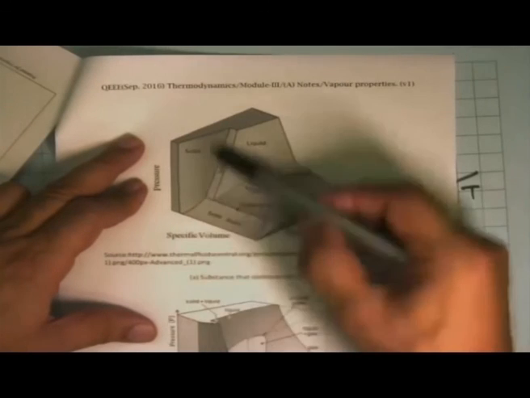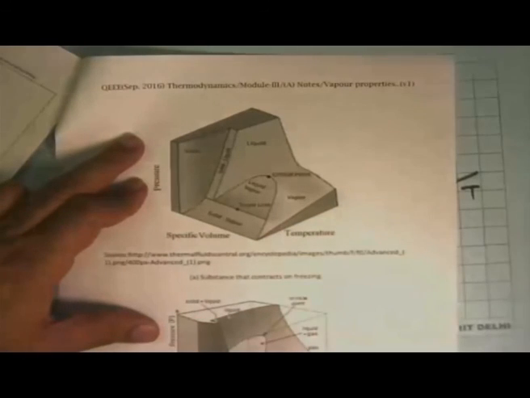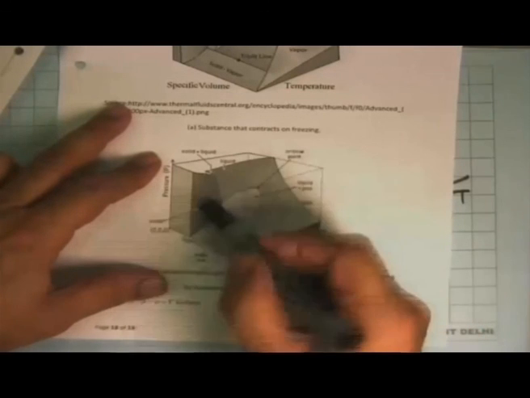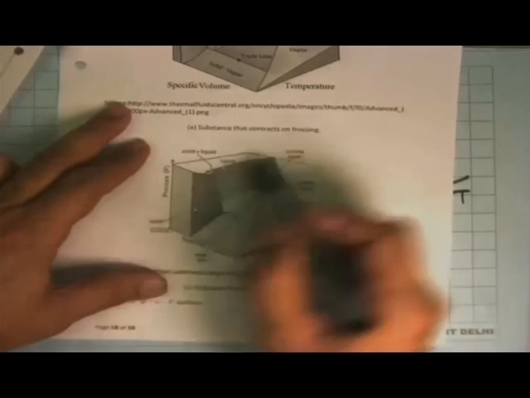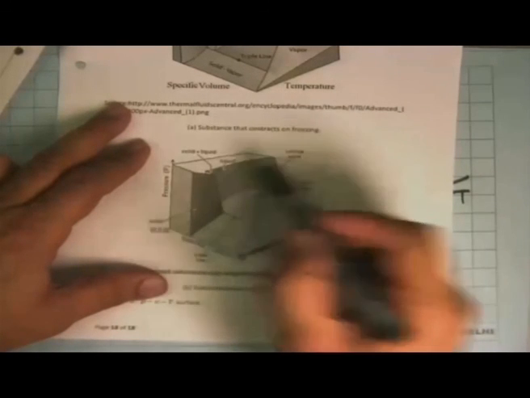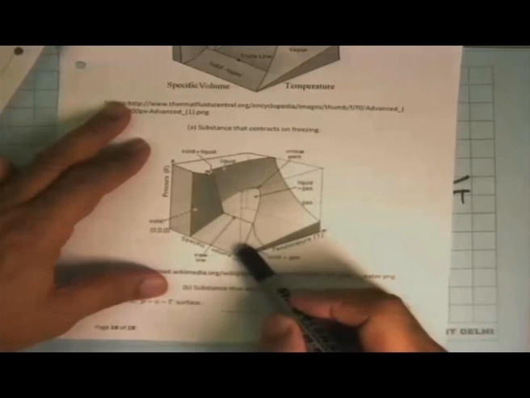And this side is solid plus liquid equilibrium, this side is solid, and this is true for a substance that contracts on freezing. Now, water, as we know, is one of the very few exceptions to this rule, and instead of this curve being here, the rest of the curve is the same. This line flips and comes to the back, and that's what you see in this particular picture at the bottom. Okay, this is the triple line, critical point, this is the shape, this surface little here represents solid plus liquid equilibrium, this is solid, that side is liquid, this surface represents liquid, this surface represents vapor.